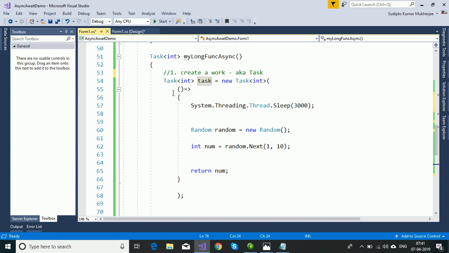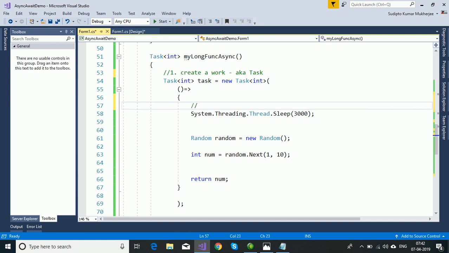Creating the task has got a lambda expression inside, right? So you just have to write Task of integer, signifying that this workload will be returning an integer, okay? Task of integer. We are doing nothing significant over here, just making the thread onto which this task is dependent go to sleep for 3000 milliseconds.